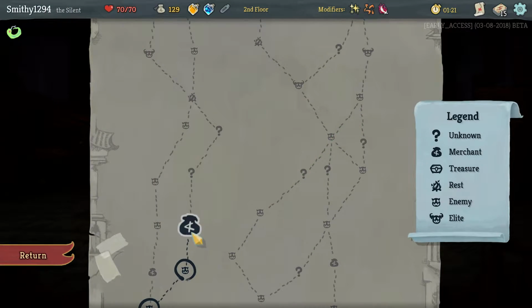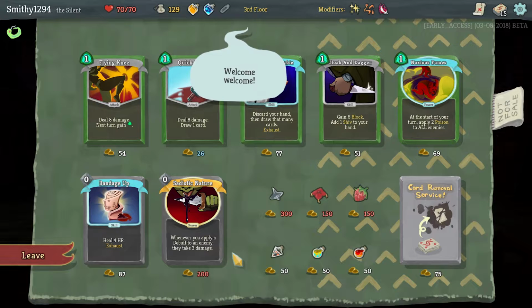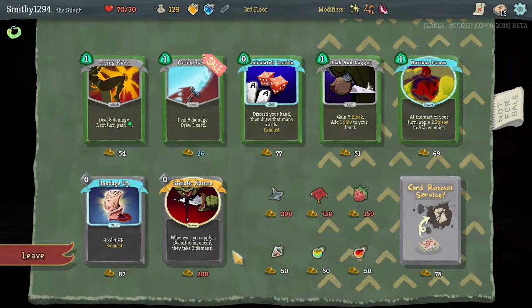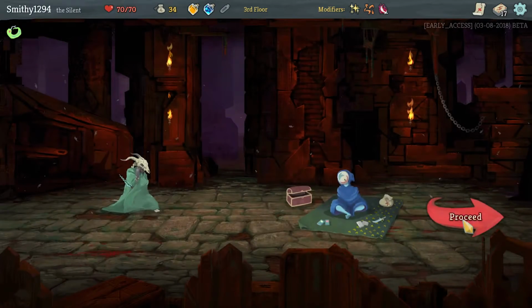Take a Dagger Spray. Okay, early shop. We have no money for pretty much anything. We could get an early Noxious, which is never bad. Really, it's quite expensive. I think I want Quick Slash as well.